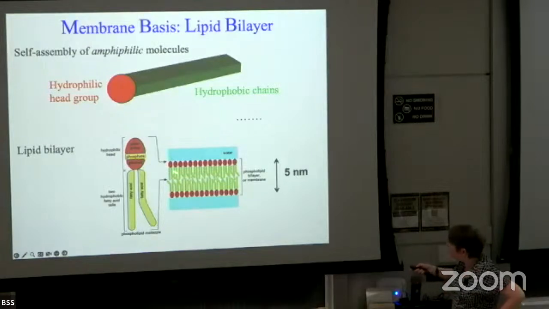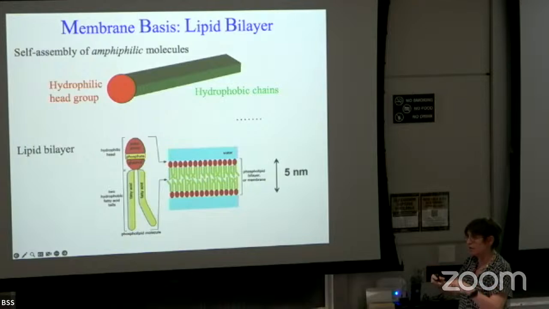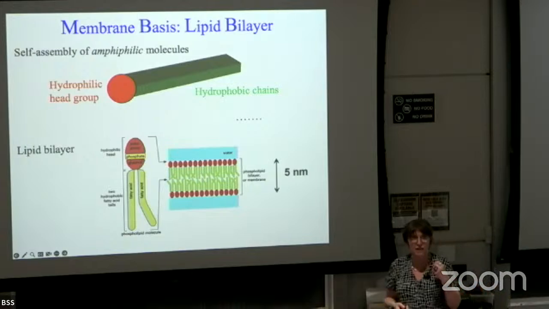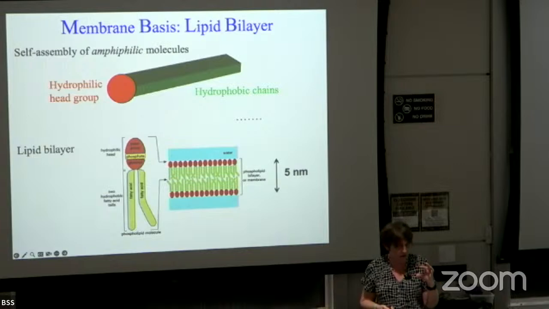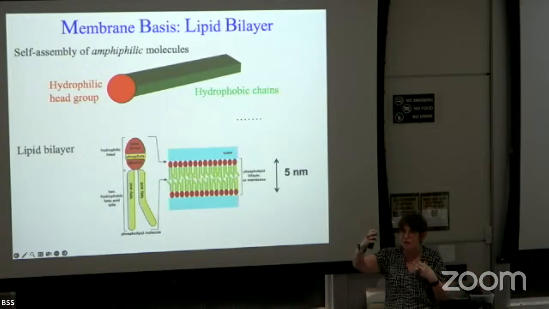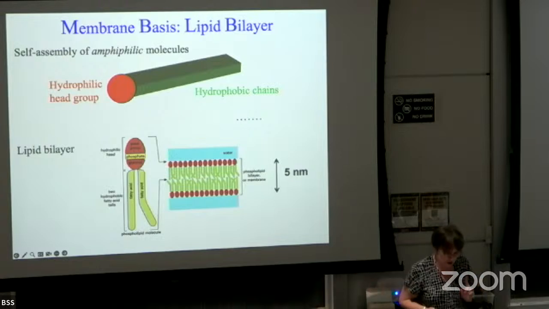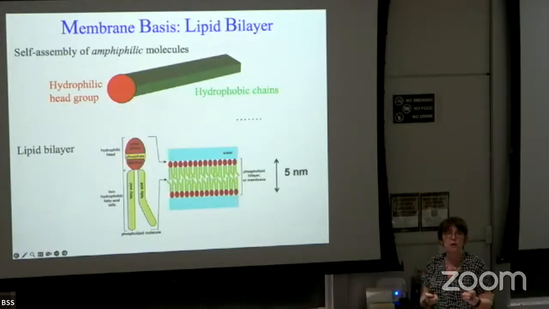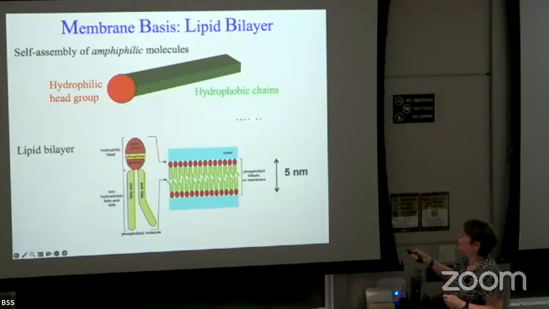And when you have a bilayer, you can see here, this is a structure where you have the head group here, which are in contact with water, and the hydrophobic chains, which are inside the bilayer. And a dimension which I think you have to keep in mind is that the thickness of a bilayer is of the order of 5 nanometers. So it means that this very thin layer, which is protecting the inside of the cell from the exterior, is only 5 nanometers thick, which is not much, right? And in addition, it exists simply because of self-assembling rules, just because the hydrophobic chain wants to be sheltered, to be protected from water.